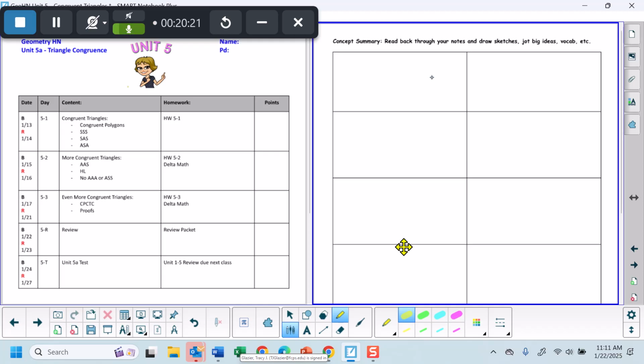So as you go through looking at our notes from 5.1, what does it mean to be congruent? What is a congruence statement? What does the third angle theorem have to do with all of this? Talk about your postulates and your theorems. Talk about why angle side side is not a theorem, why hypotenuse leg is. Work your way through CPCTC.